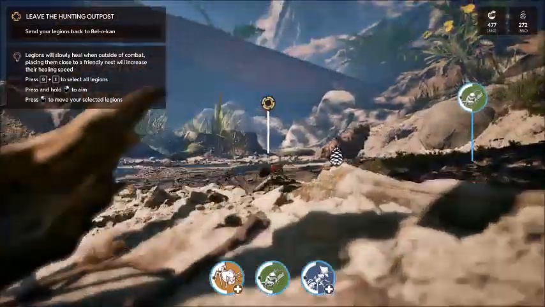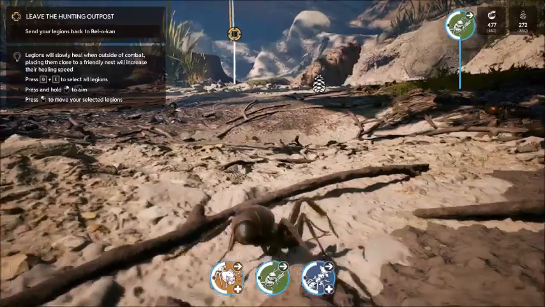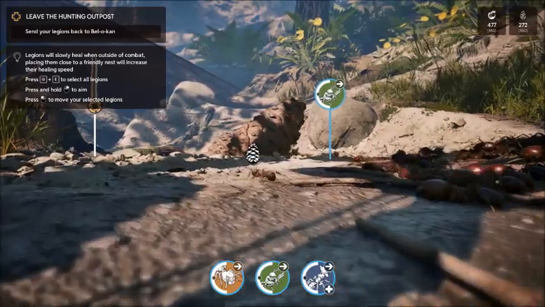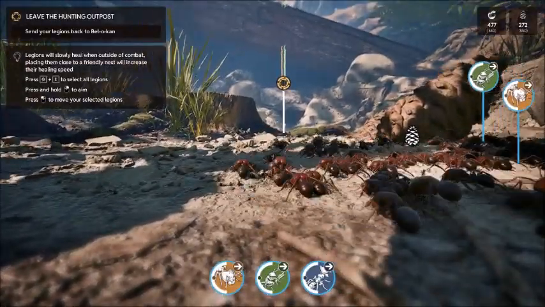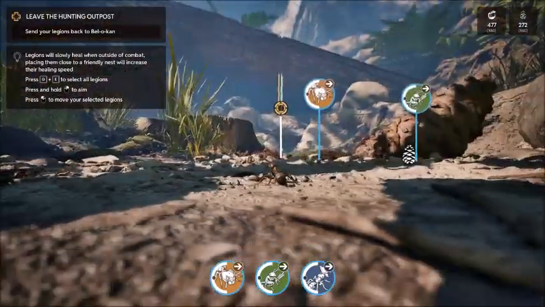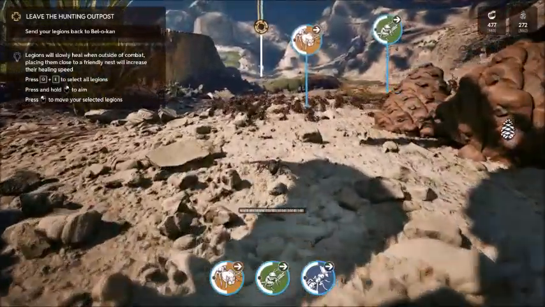And then, by the way, just send your legions back to Babacon. So much for dealing with resources. Now we just leave. I know, right? Just pack it up and leave. So much for maintaining this outpost and gathering wood or anything. Now we're just gonna leave.